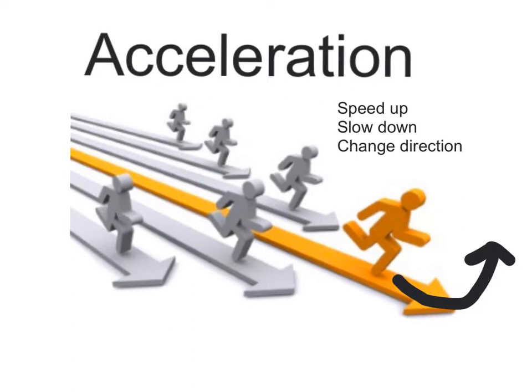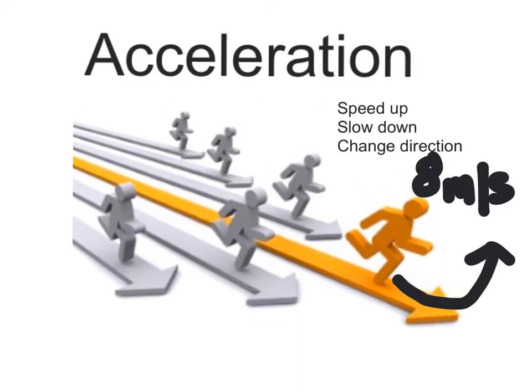If I were going to measure how fast each of these runners is going, I might say that this guy in the front is traveling at a speed of 8 meters per second. I probably should have picked a better pen to do that in. And then maybe the guy over here, just right to his left, is only going 7 meters per second. And maybe this guy's only going 5 meters per second, right? Those are speeds. That's how quickly they're moving. Acceleration is a measure of how much your speed is changing. So how much speed is changing for every moment that you're moving.